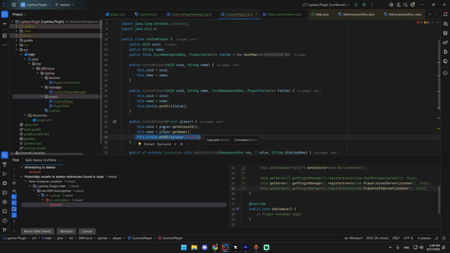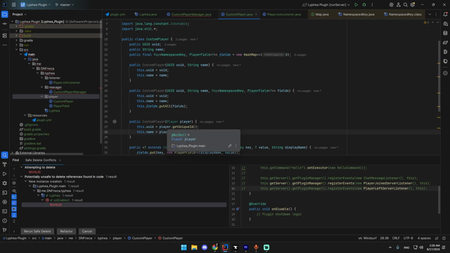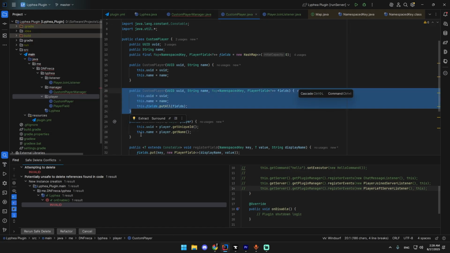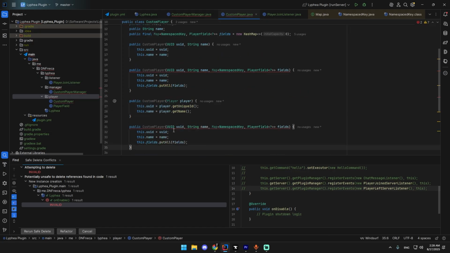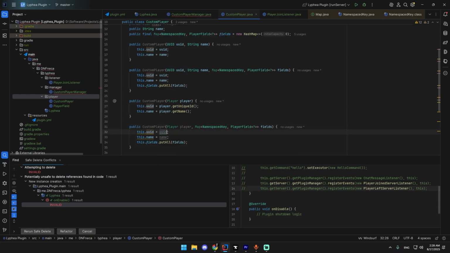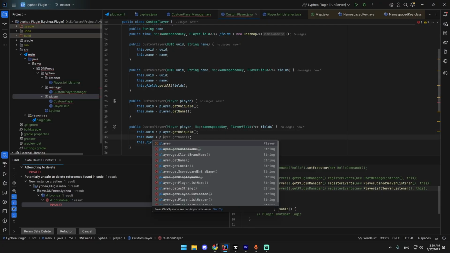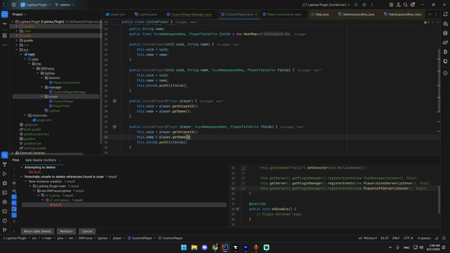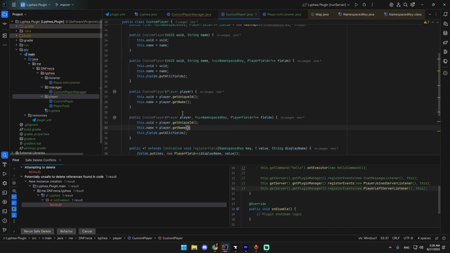Sadly about this, what we have to do is ignore it. But that means we can also shorten this. Now, my advice is to usually not make this many fields or this many constructors, because I mean, as you can see, it's not really the best looking thing, I guess we could say.